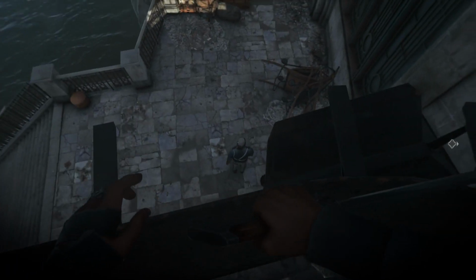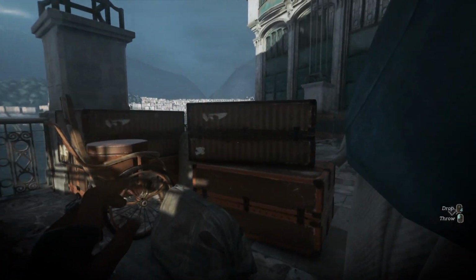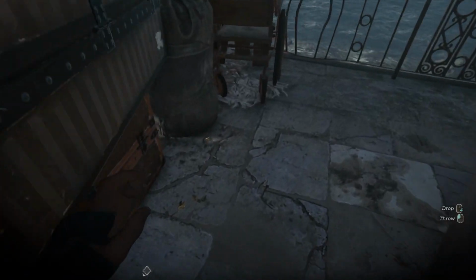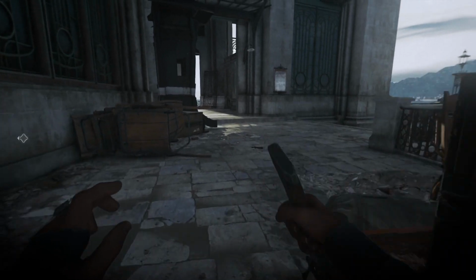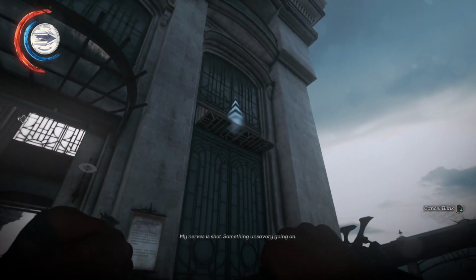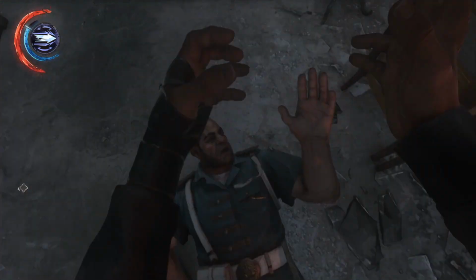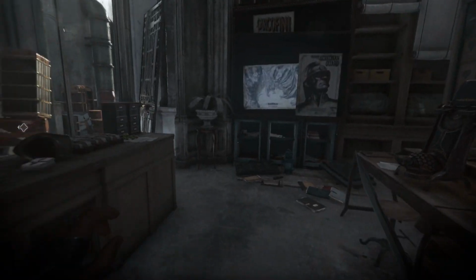As soon as he gets a little bit of distance, we're just going to drop on top of him. I like to do that before he gets in place because he likes to hang out with his back up against these boxes, and sometimes enemies who have their backs against things are really difficult to do a choke on.